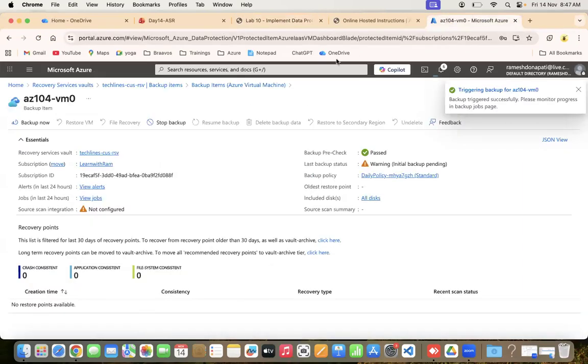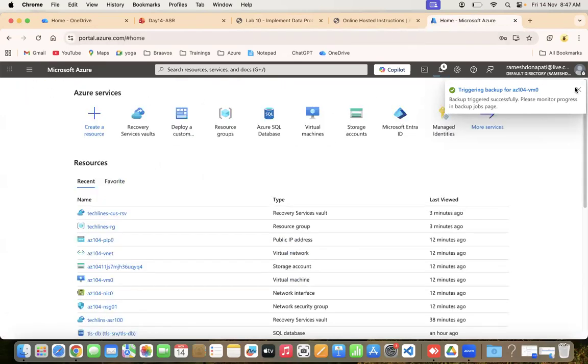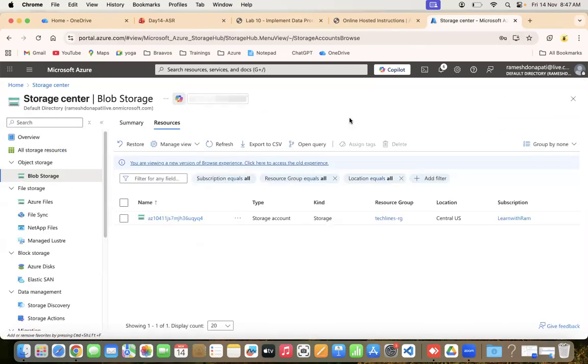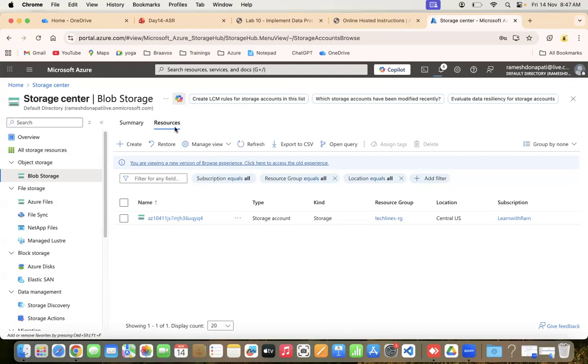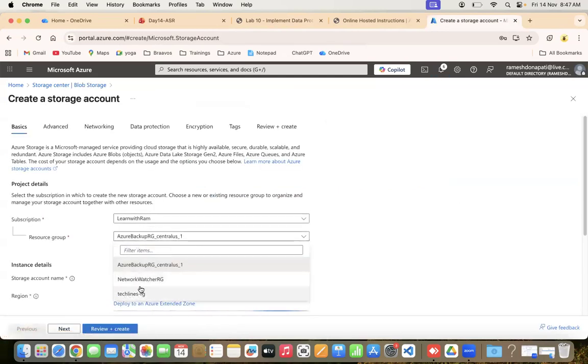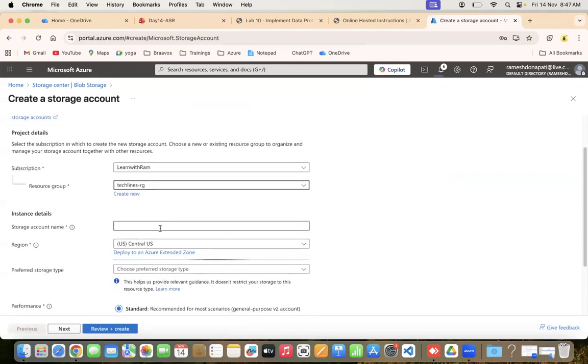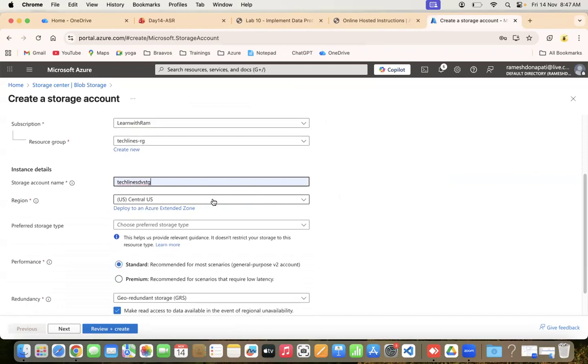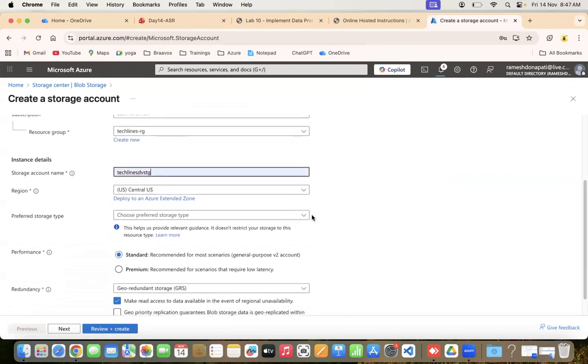The first thing is it has triggered the backup. It is running now. I'll go back to storage account. So I am creating a storage account just to keep all the logs and everything over here. And I will put, this is Central US and preferred storage type.